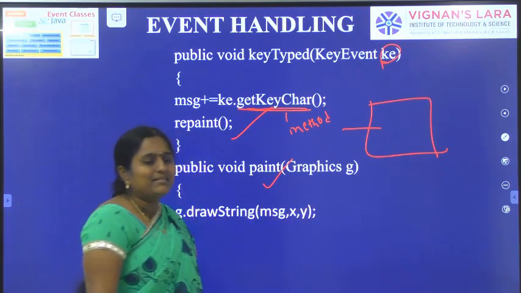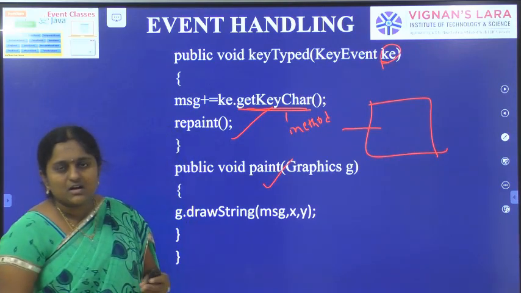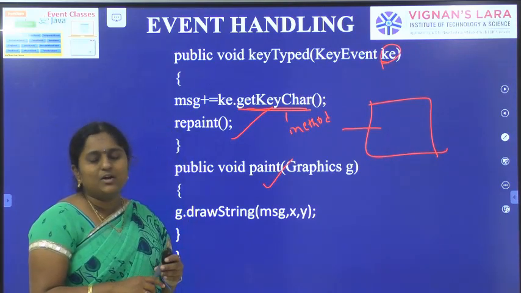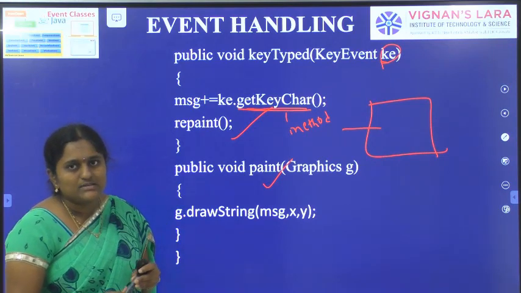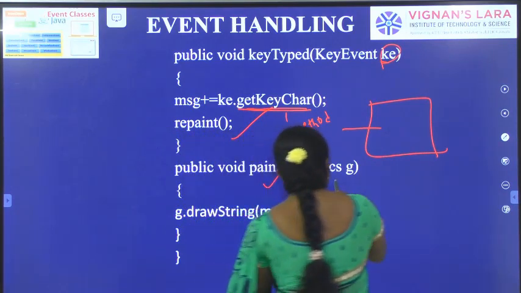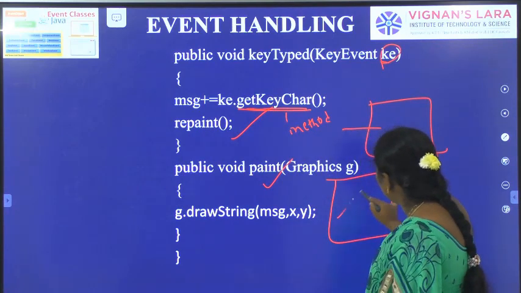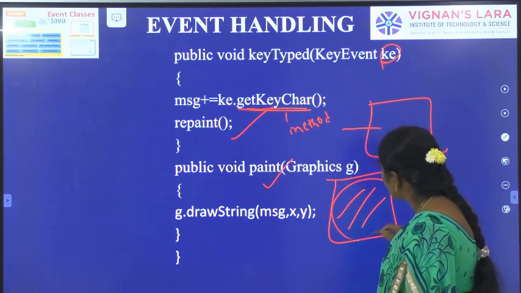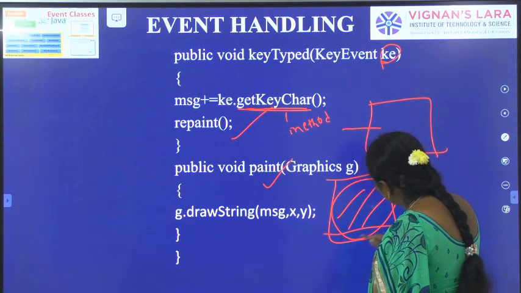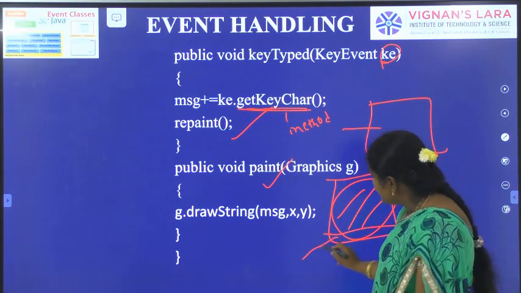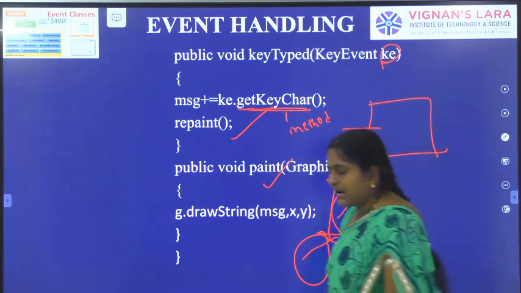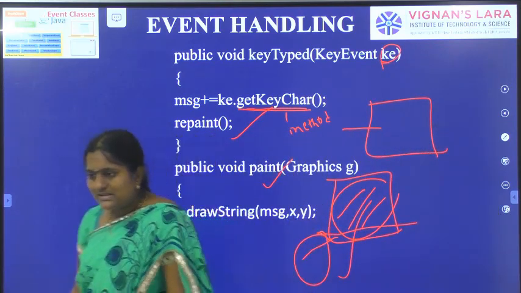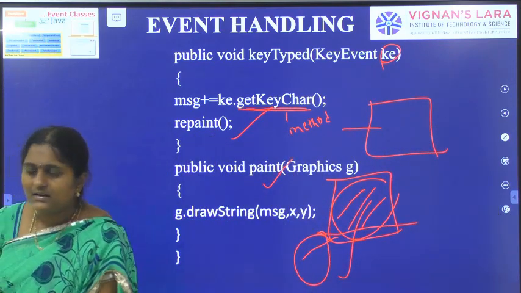If you compile and run this program in the same procedure, javac space key.java, appletviewer space key.java, one window is displayed. Whenever you type a key, press a key and release a key in this component area, it will be visible in the title bar with the help of the showStatus method. So this is the KeyEvent class.